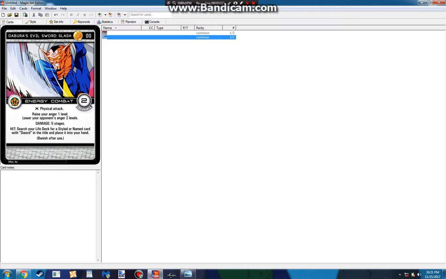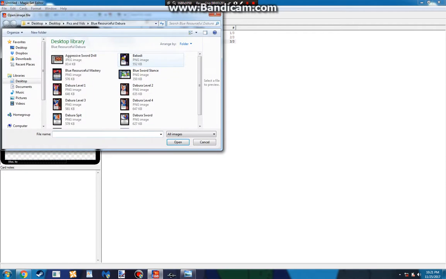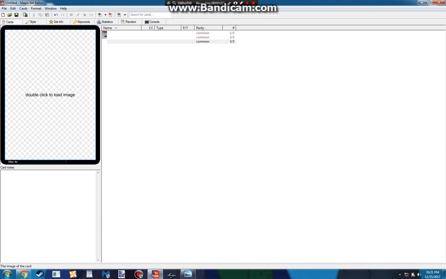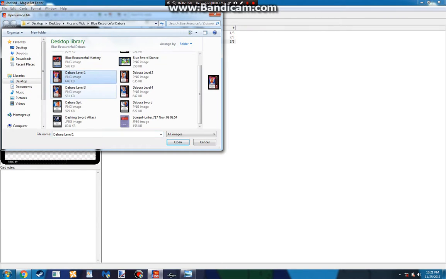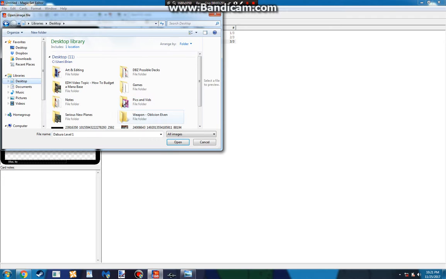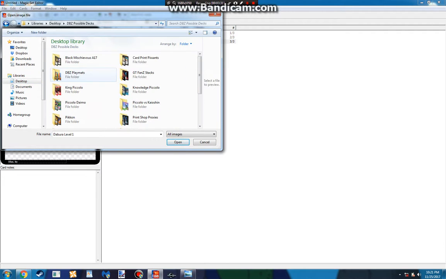And I'm sure that obviously this would work for any other card game out there that has black borders. Now for high-tech stuff, it's a little bit trickier because obviously I haven't found a way to get rid of those black borders yet. If someone knows how to, please let me know. But if you wanted to do a high-tech card, you're kind of just out of luck at that point.